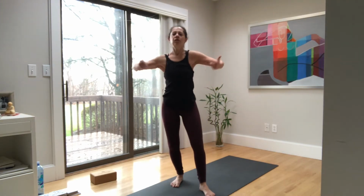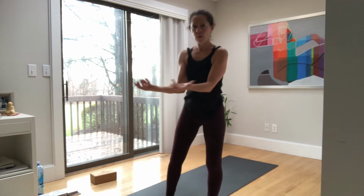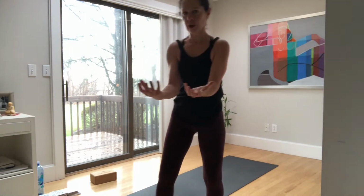Hands and feet. So in this idea that we can reach in to source ourselves, to reach out. Let's take the hands in front of the body and open the palms, curl the fingers even.